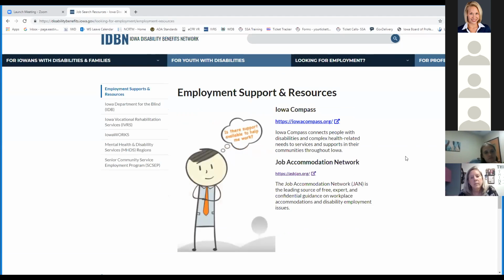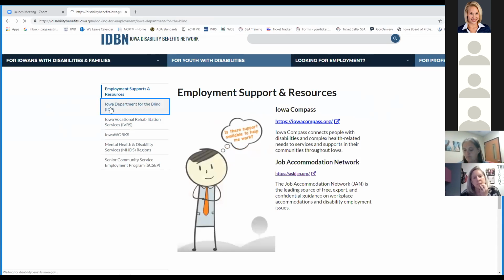It helps people connect with all sorts of resources, not just related to employment, but a lot of things as far as assistive technology and accommodations. It can be really helpful. And then the Job Accommodation Network. So if they do need an accommodation, they can look it up by their limitation, by their job function. There's tons of training and information on that website. So it helps get them in connection with those resources.